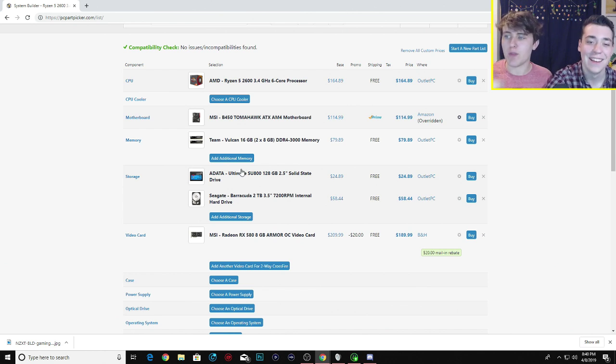Anyway, so 128 for the OS, 2 terabytes for the games and files, everything like that. As I was saying, that was important to building a computer with a budget, and Kevin keeps interrupting me. Half your budget should be your video card and your CPU. Everything else falls under that. Those are the two priorities. 16 gigabytes of RAM preferred, 8 if you want to cheap out a little bit. But honestly, it's not much of a price difference now. It's like $10, so just get the extra 8.